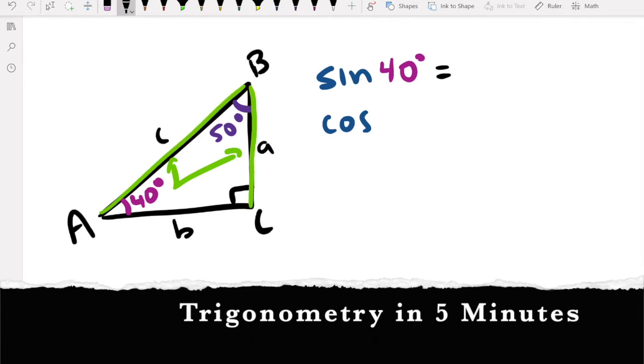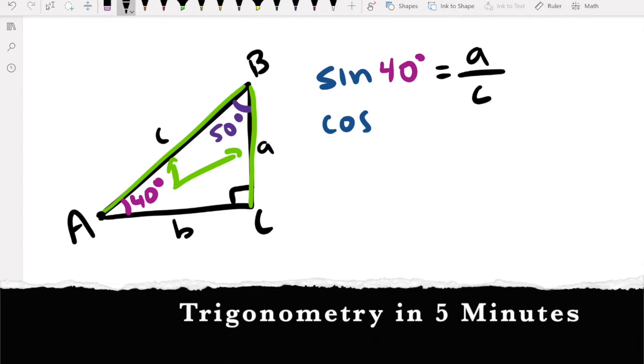So I labeled the triangle here. I gave the points here, big A, B, C, and then the side lengths, little a, b, c. So sine of 40 degrees is the length of side a divided by the length of side c. And now because all right triangles that have a 40-degree angle are going to be similar, they're like photographs, bigger or smaller, but scale drawings, so to speak, this ratio is always the same. It doesn't matter if it's a big triangle or a small triangle.